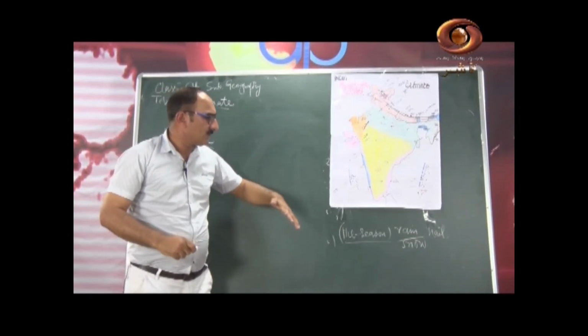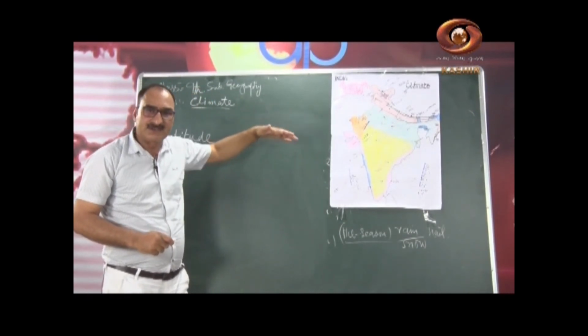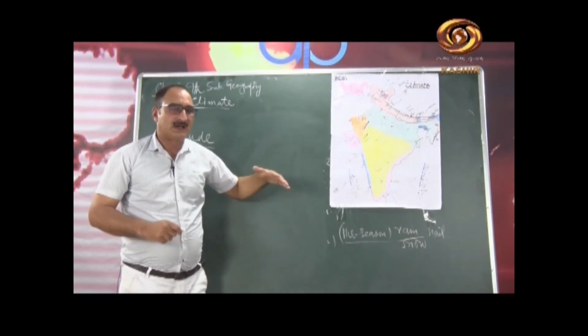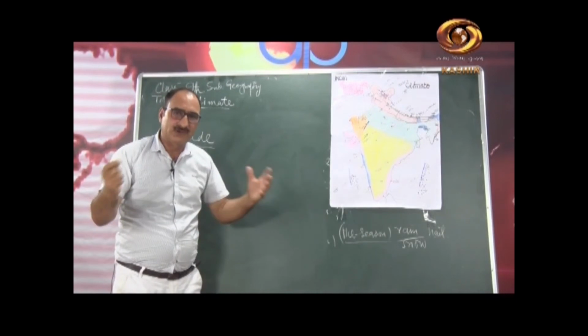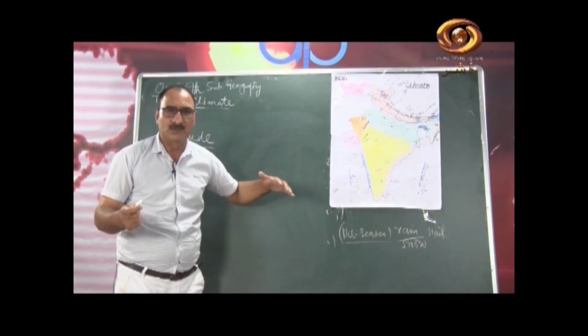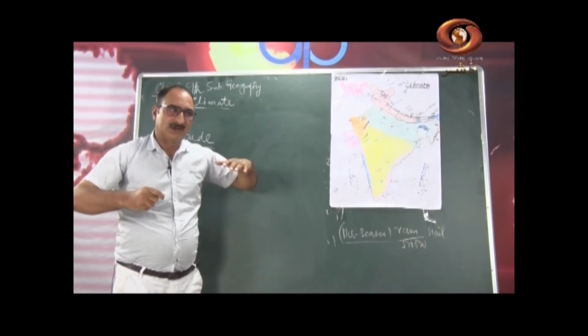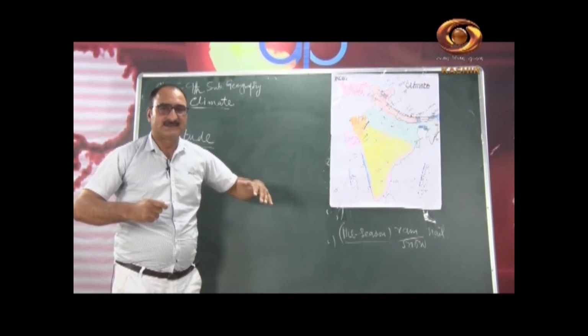As we go from the equator toward the poles, the temperature decreases, because the center of the earth, the equator, divides the earth into two equal parts. It is an imaginary line drawn on the center of the globe, a big circle which is known as the equator. In the center of the earth, the sun's rays fall directly.